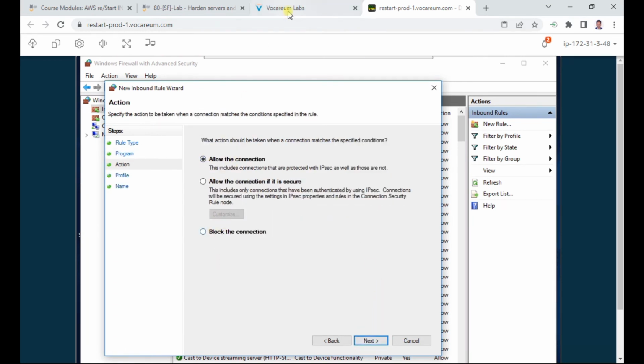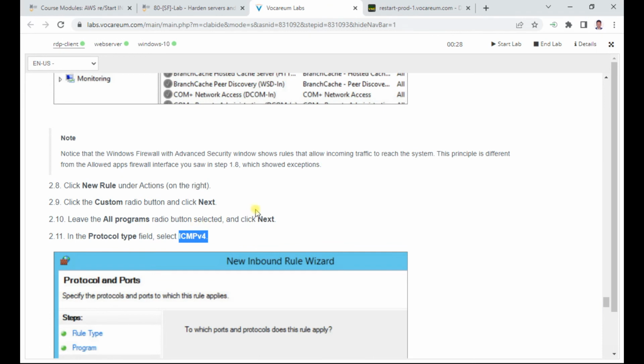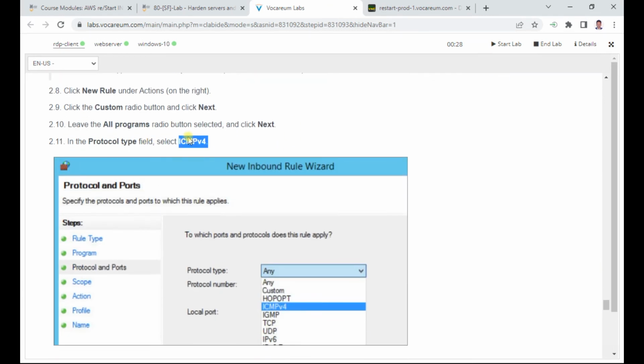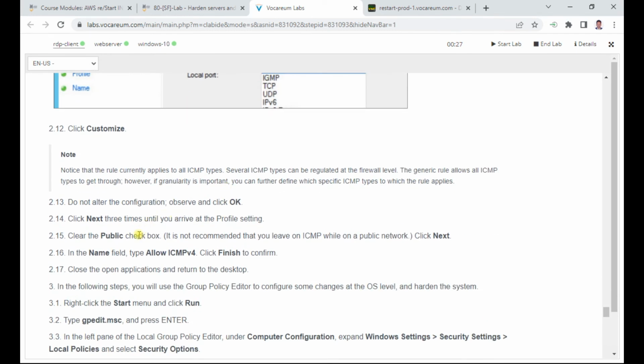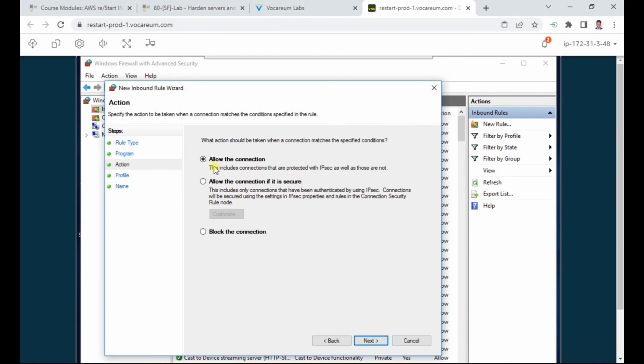So allow or deny. You can say all programs and select it. You can select ICMP v4, and then you can say customize. Maybe you can say public or private and say next, and then finally you can say allow.